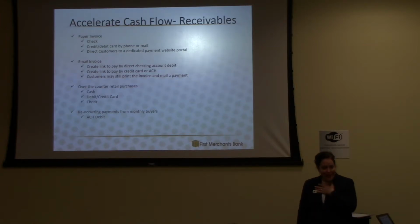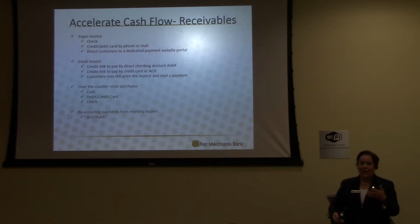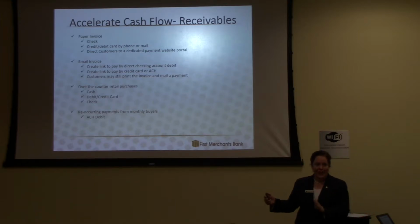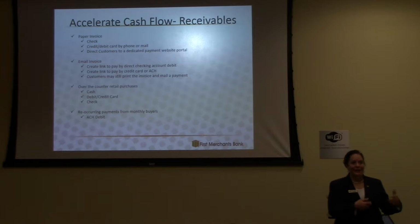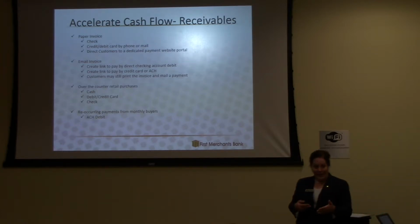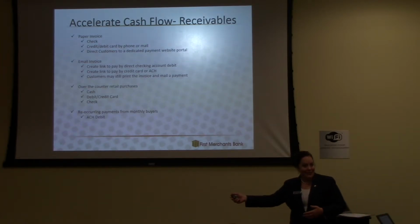As a fraud mitigation expert, I would encourage you to only take checks from people that you know are legitimate, get their driver's license, and so on. Your customers that come to you all the time and want to write a check for $20 or $40 more, that could be a great tool for you, because most business accounts have a threshold of cash that you're allowed to put into the accounts, because banks pay the Fed for our cash. We also have to pay to have that strapped. We have to pay to send it back to them as well.